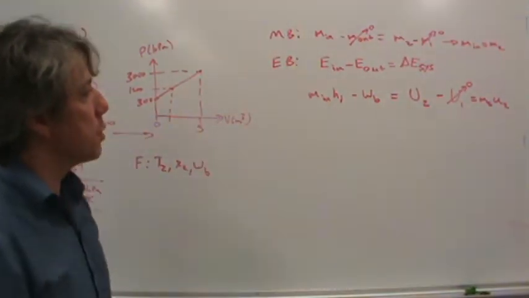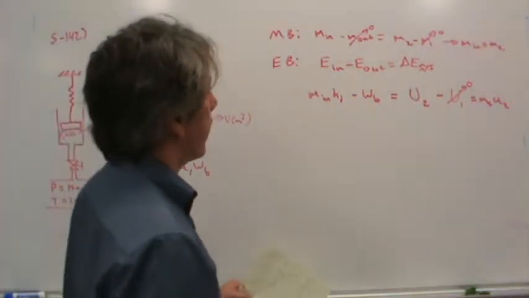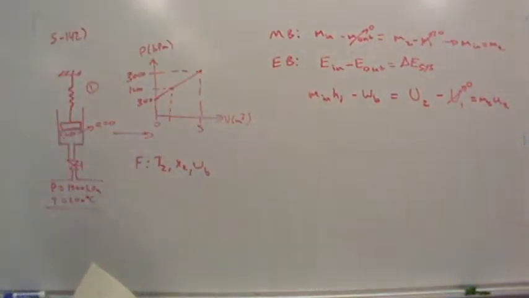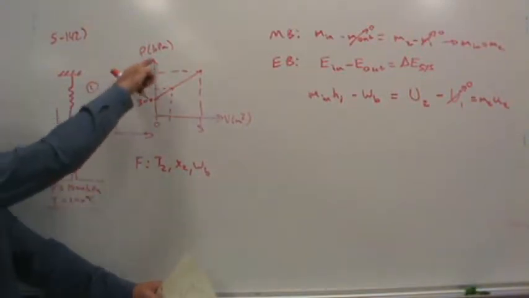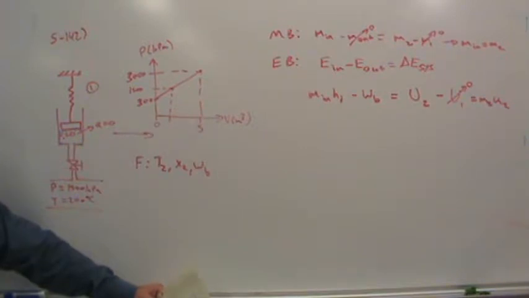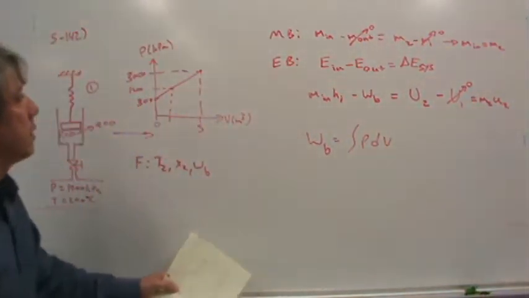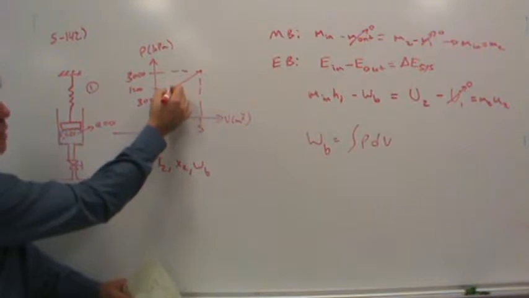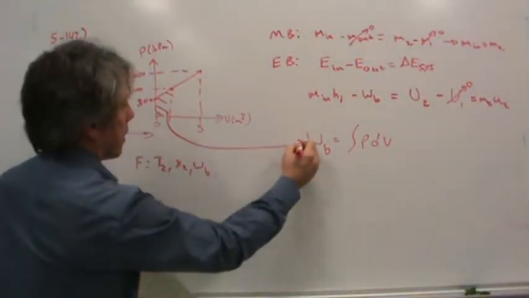So we've gone from something that's very abstract to something that's much more specific. Now, let's see. What do we need? What do we have? Let's tackle the boundary work first. Could we deal with the boundary work? Yes, we can. Let me show you how. The boundary work is actually pretty easy. I have a PV diagram here. What do you know about PV diagrams? Area under the curve equals boundary work. Remember, boundary work is the integral of PdV. Well, if we go from state one here to state two here, then isn't this the boundary work?